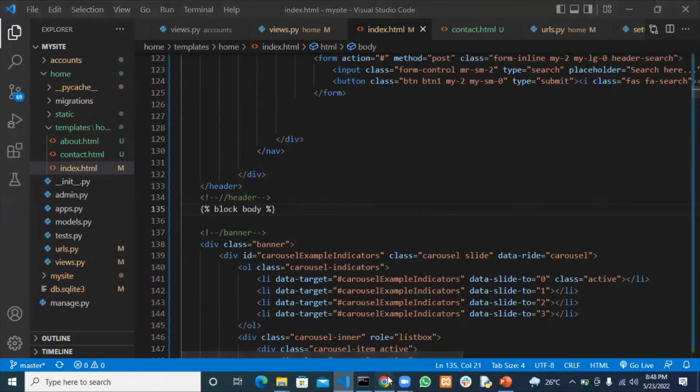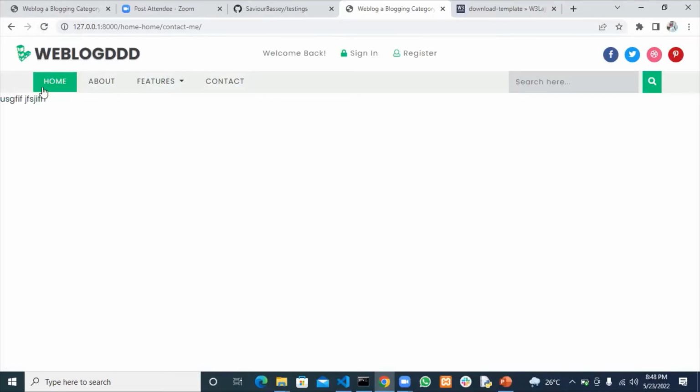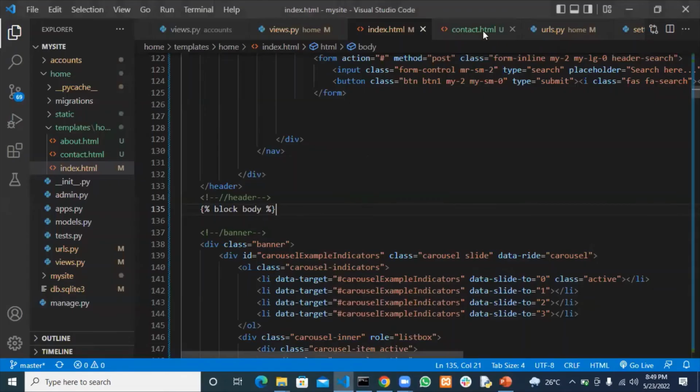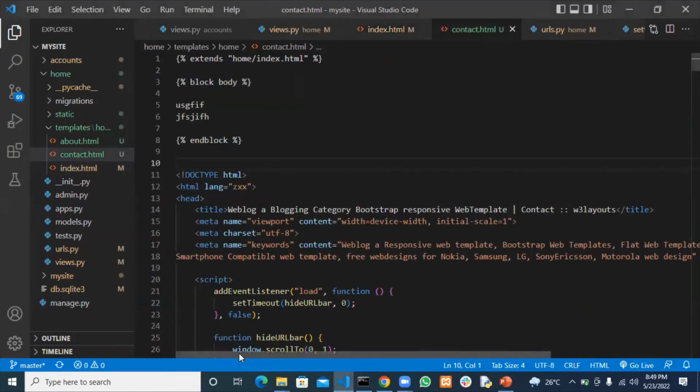So now if I go back to our home page and we refresh this, we now have this page showing. That up now is not showing, but the rest of it is now being overwritten here. Okay, it's not being overwritten, because when it extends down here, the only thing it expects to show in this page are things that are inside this block.